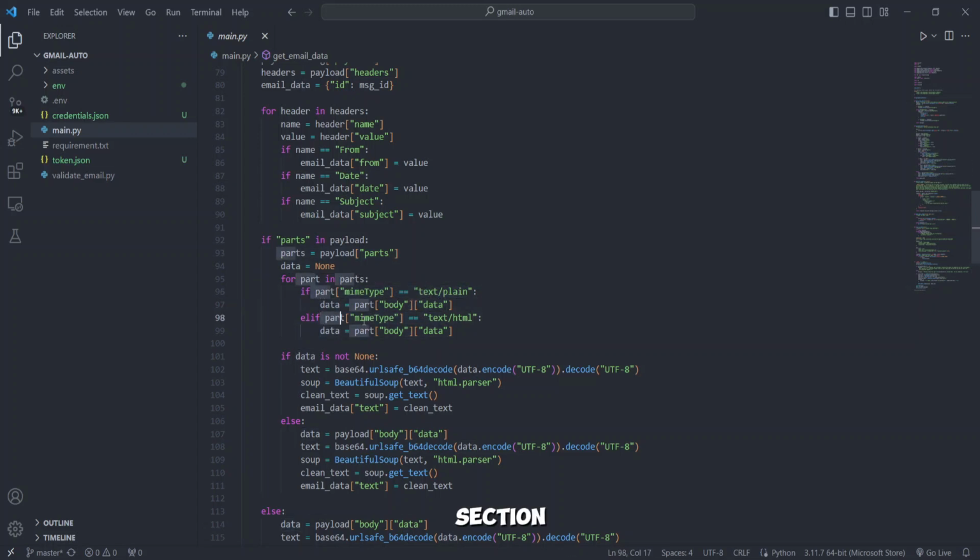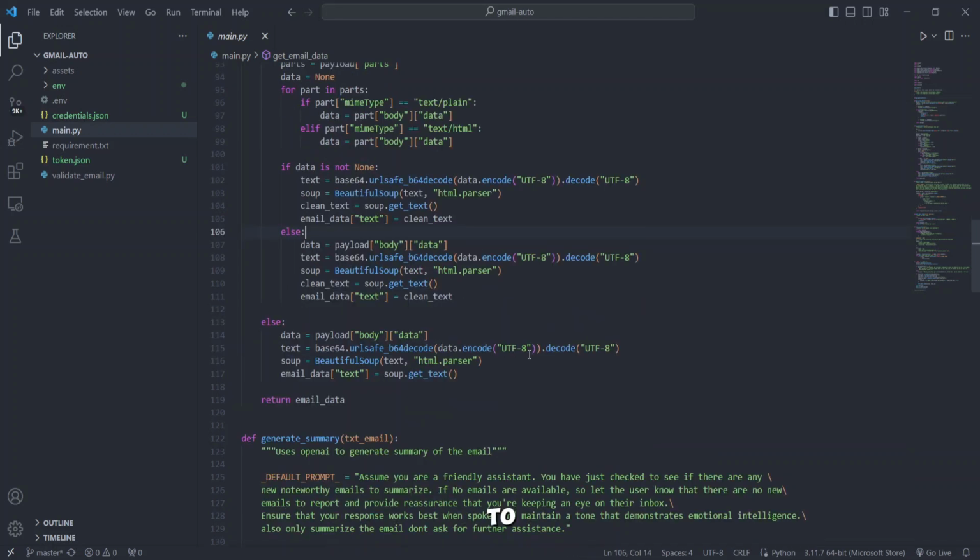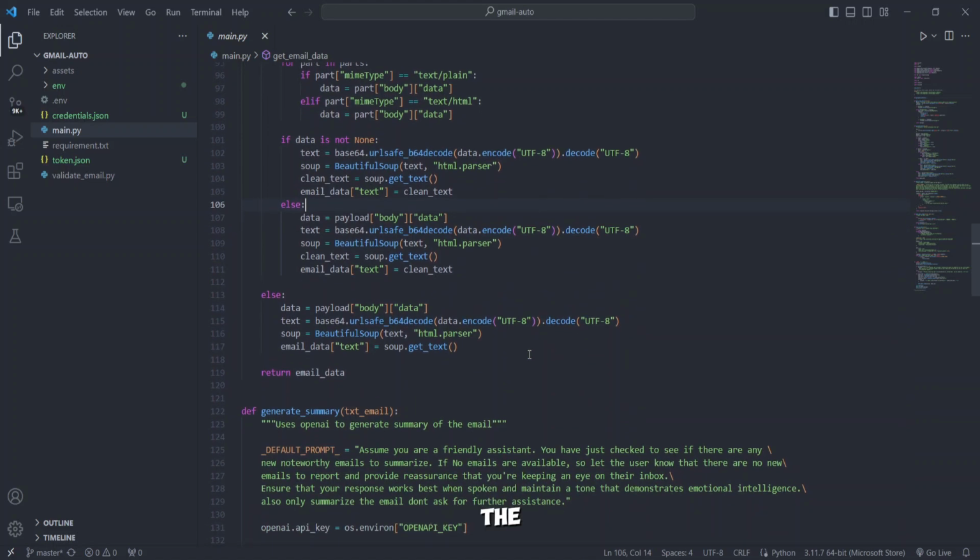So this section checks if the payload has parts. We will only extract the body from the payload and clean the text with the help of Beautiful Soup and save it. Then we will use GPT to help us summarize the mail using the prompt.